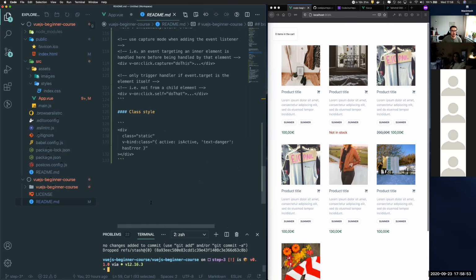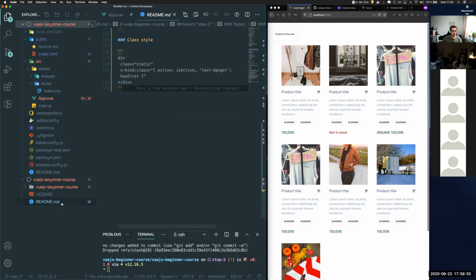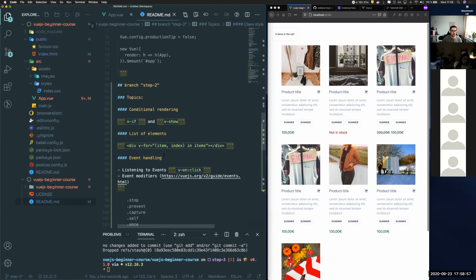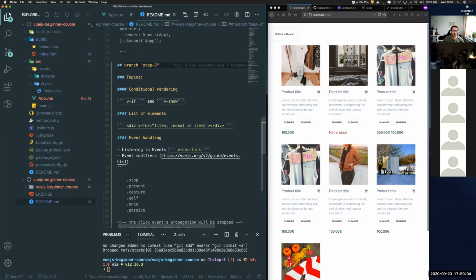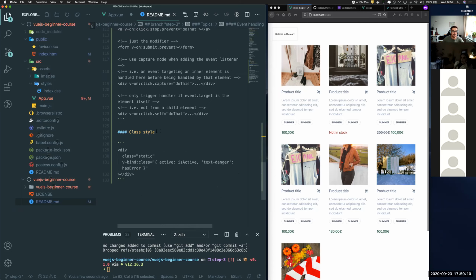Step 3. Okay. We'll have a look at conditional rendering, list of elements, event handling, and class style.